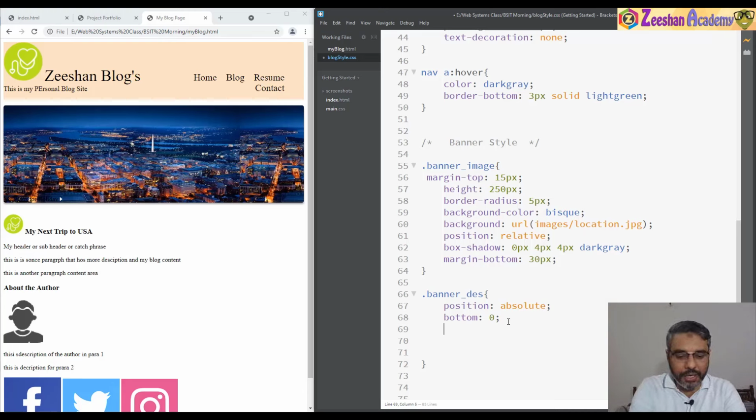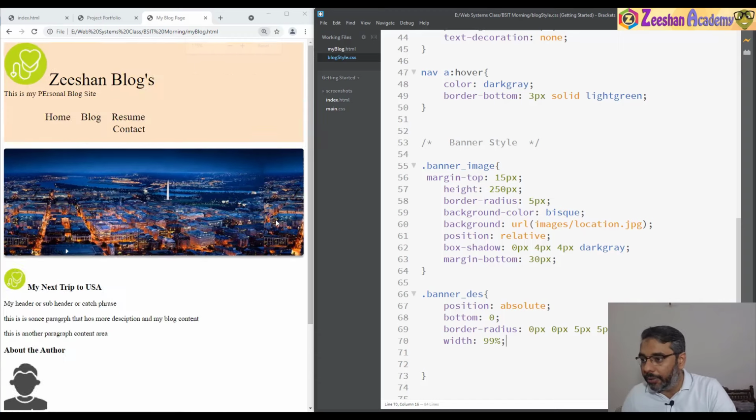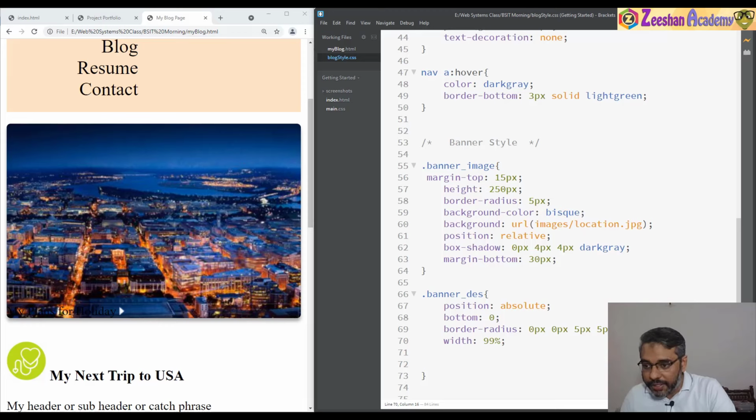Let's give it a certain border so we can see it. So I can give it a border, and in fact, let's give it a border radius. Starting from 0 pixels, then 5 pixels from the left, from the bottom, and I guess 5 pixels from the right. If I hit save, now there should be a small bottom area that you can see. I don't know if you can see it, but there's a very small minor bottom area. Let me just give it a width of almost, for example, 99%, if it works. So now the border should be around that 99% mark. If I zoom into it a little bit, hopefully you can see that border area marked here at almost 99%.